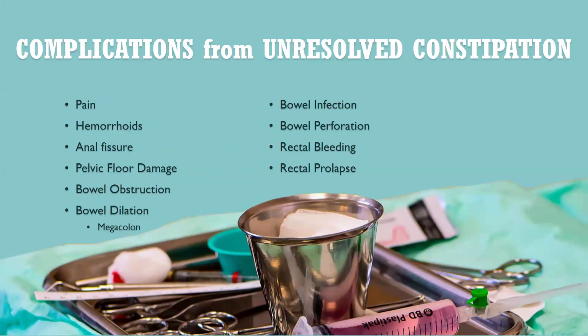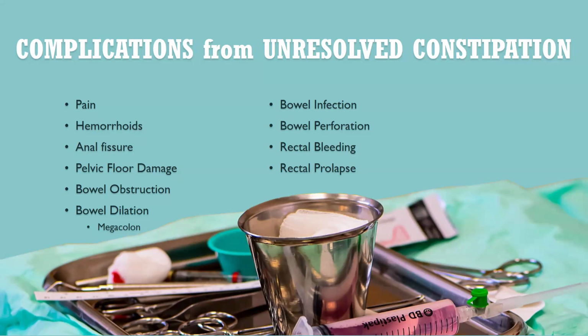So the complications from unresolved constipation can be pretty severe. Not only can it cause significant pain to our clients, it can cause significant health complications. Hemorrhoids can be incredibly unpleasant, and it can also result in repeat bleeding, anal fissures, which break down the skin of the anus. It can cause pelvic floor damage. It can result in a bowel obstruction if not resolved promptly.